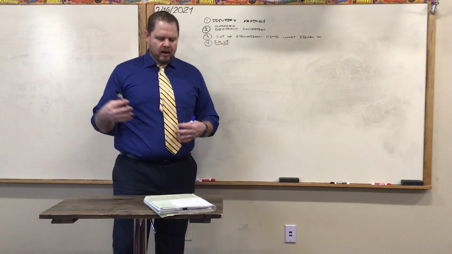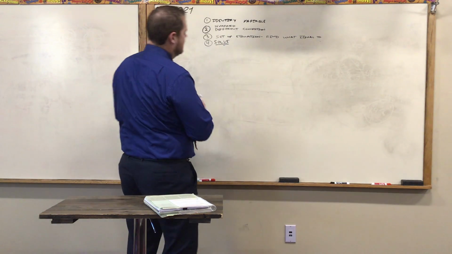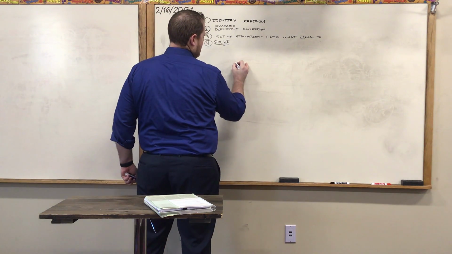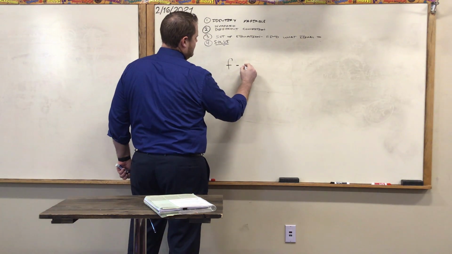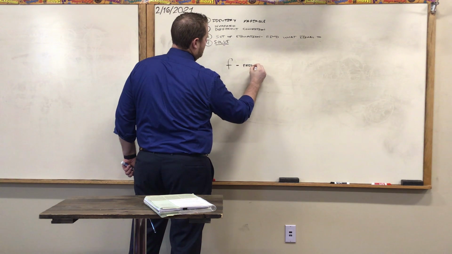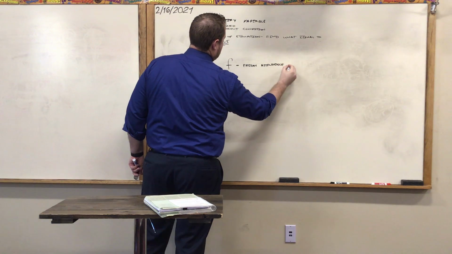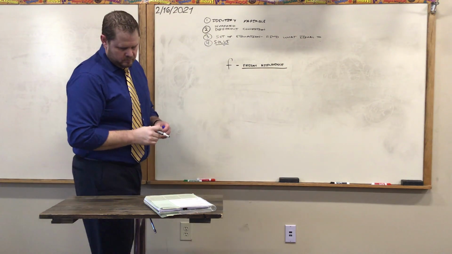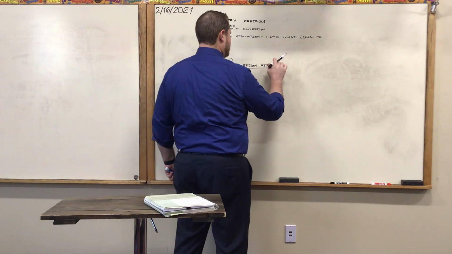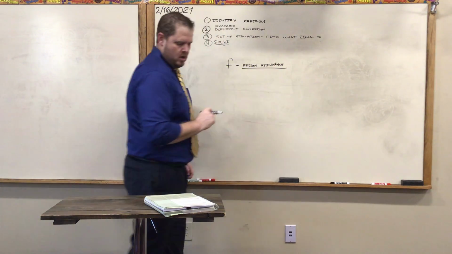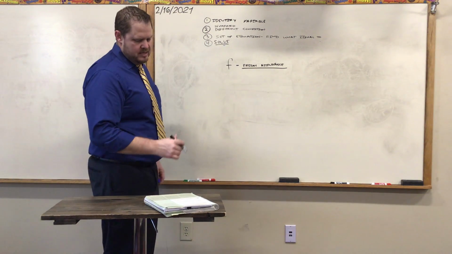First off, Sal, what do we want to use as our variable? If we're looking for Friday's attendance, we're going to use the letter, whatever, so you say F. All right, good, F. So F is our Friday attendance, remember? So we have our variable, Friday attendance. Now what? What's our next thing? The Saturday attendance, right? So the Saturday attendance is equal to what?